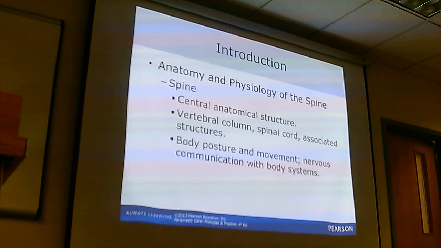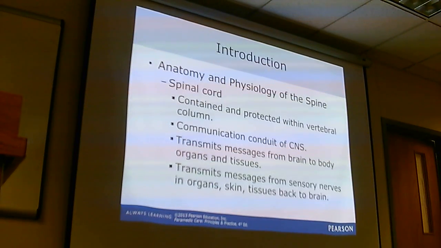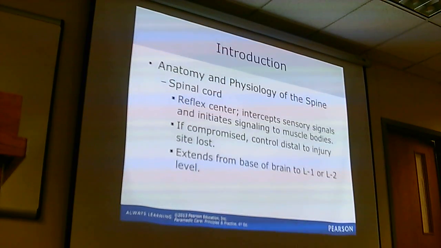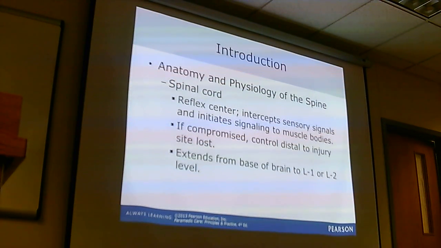When we're dealing with the spine, Joel got to go over this with you pretty well. I don't know how much I should have to go over that. You should have a good review of the spine, the spinal column, the structure of the vertebral column, everything going down. The spinal cord travels down through that, from the brain down to the base of L1 or L2. It can vary from person to person. After L2, it goes into what's called the cauda equina. The spinal cord ends, and after that point it's just nerve fibers. It looks like those plants called cat tails or horse tails, however you want to call them. Below L2 is where we go in for spinal taps if you're checking for meningitis, because then you won't hit the spinal cord.